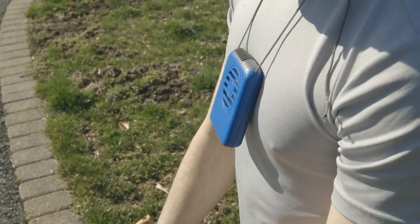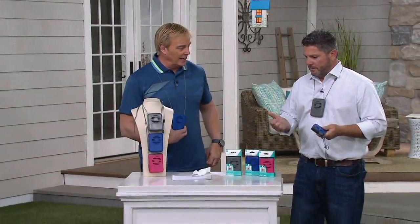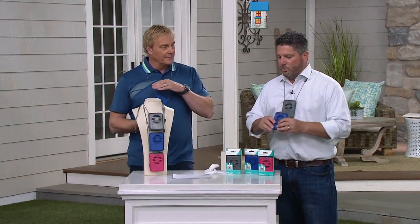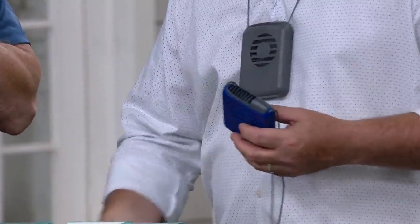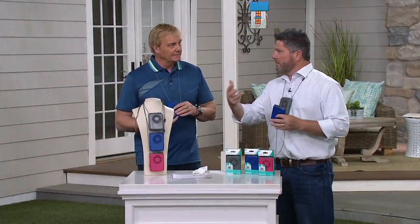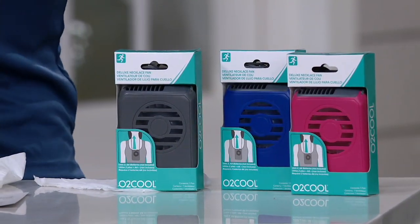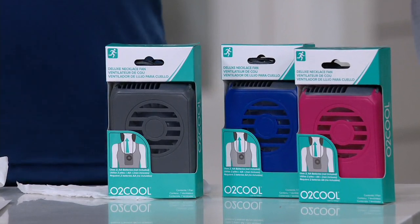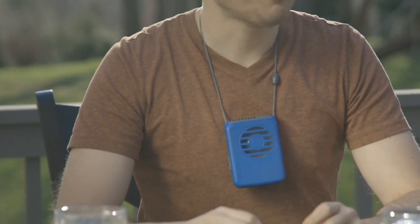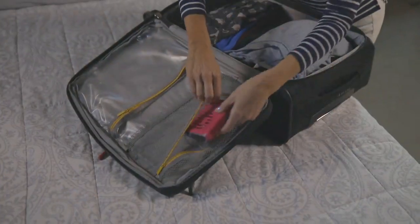Last minute and a half. Love the name of the brand and love the brand itself — one, two, three at the best price you can find. This is a powerful little effective unit. O2 Cool makes cool products that keep you cool. And not only are you getting three fans, but they're all individually packaged, so if you're looking at something to give away as gifts, you've always got that sitting around. Keep one in the car, keep one with you. All you need is that little bit of air on your neck, on that carotid artery — it keeps you cool. You can wear it to dinner, on an airplane, to the games, on walks, on bike rides, anywhere.